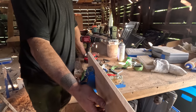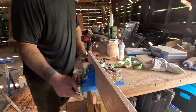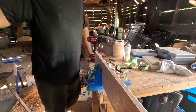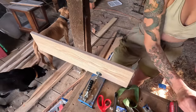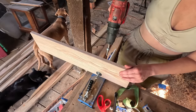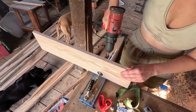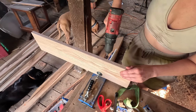About that far, but to here. This is to attach, because the shelf is going to go on top of this, so this will attach. Just do one, and then do one, and then we'll do one. Then that'll hold it while we put the.